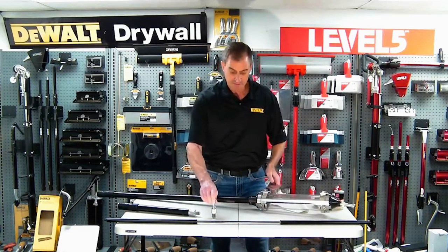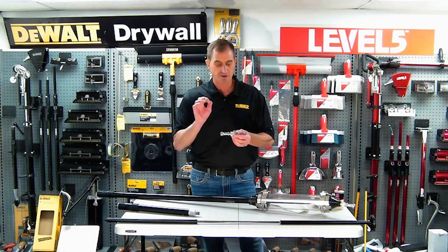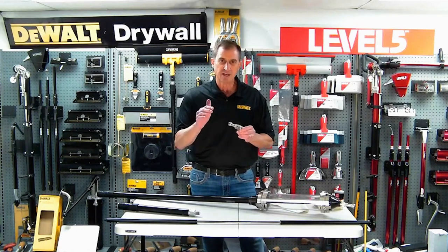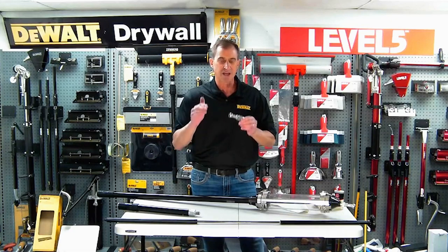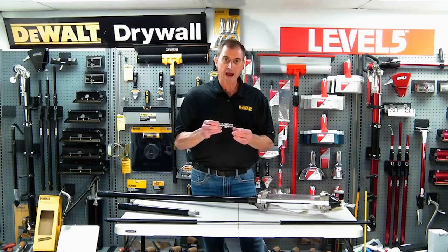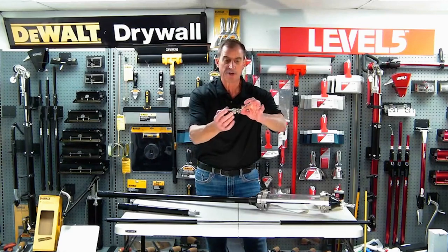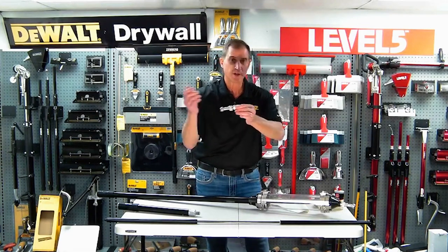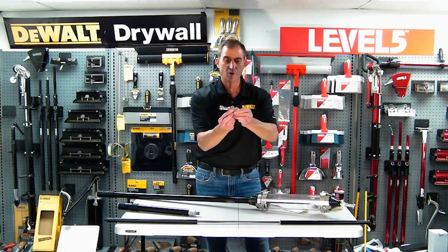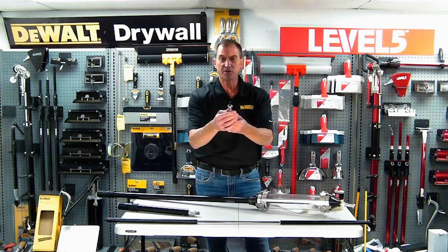This valve is one of the best innovations that we have ever come up with, quite frankly, because it's very, very simple yet extremely effective. Unlike competitive models where you have to get the joint compound consistency absolutely perfect for a good, clean fit, we've put the control back in the tool. You'll notice a threaded sleeve that you can just adjust up or down — full off. If you've got too much mud, you can spin that very quickly and go back over it with no mud flow, or throttle it back to half — an infinite amount of adjustment in that filler valve.